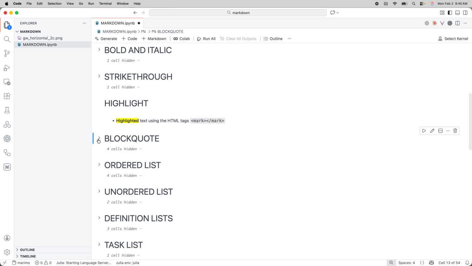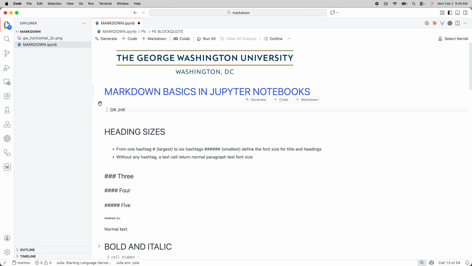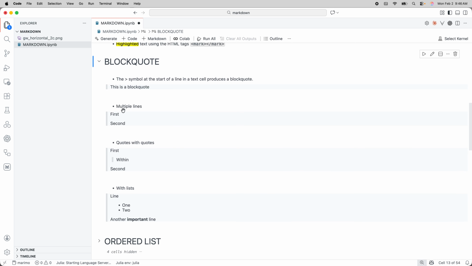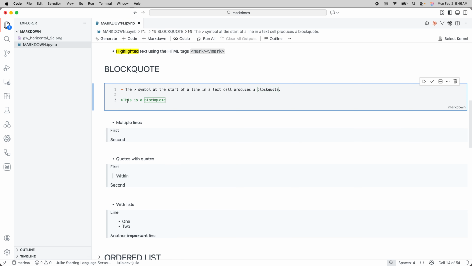Once again, I've got the minus and then a space, and that's just going to give me an unordered list or bulleted list. Block quotes is if you wanted to do what we did right up there where I put my name, and that is just like this. It's just a greater than symbol. And so if I open this, you can see I've just got greater than and then directly write this as a block quote. And if I do that, there we go.